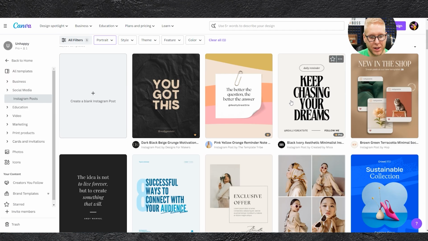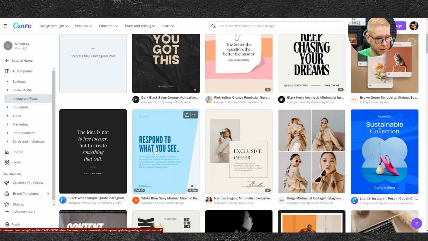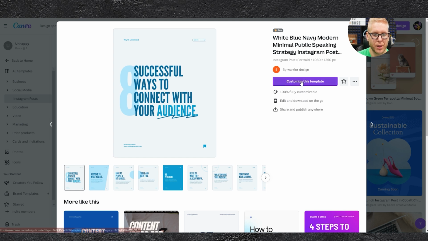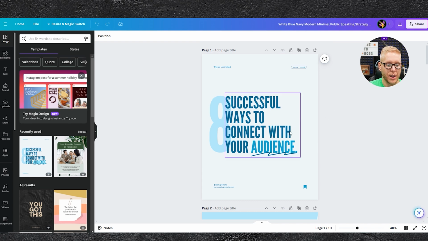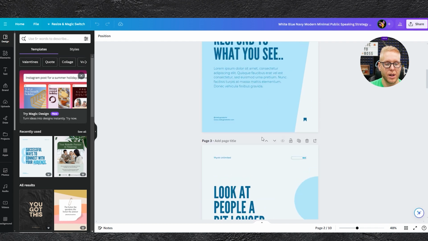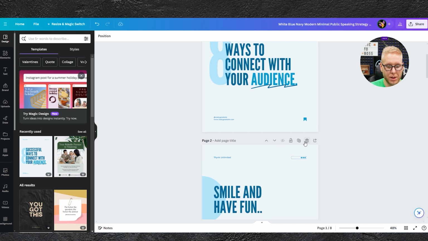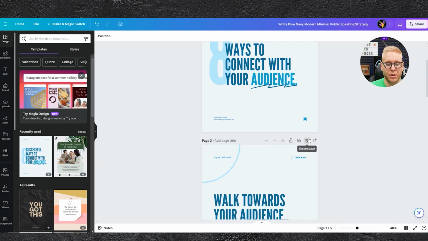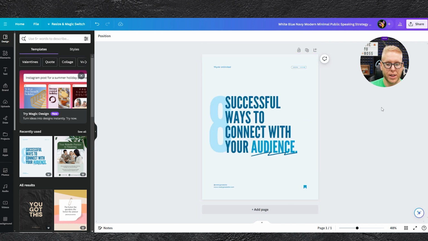And now we're just going to find anyone we like. Let's see. Okay, this looks good. All right, customize this template. All right, so first of all, getting started, we do understand that if you're exporting more than one page, you're going to download a zip file, then you'll have to unzip that. If you wanted to delete and you were not going to use everything, just come down here, this little trash can right here. So when you download it, you just have one item that comes through. So now we got our board cleaned up.